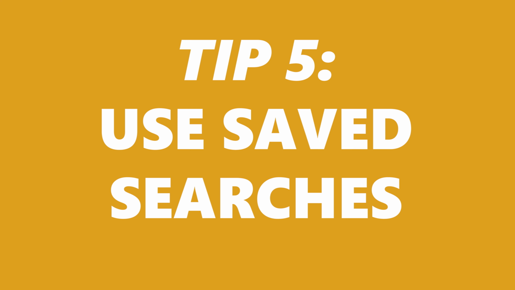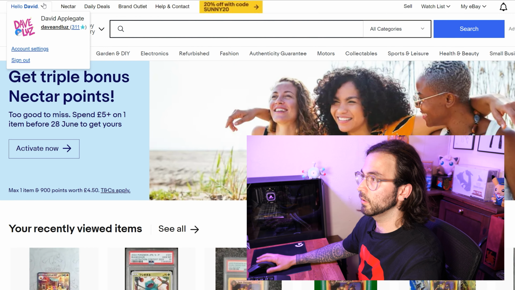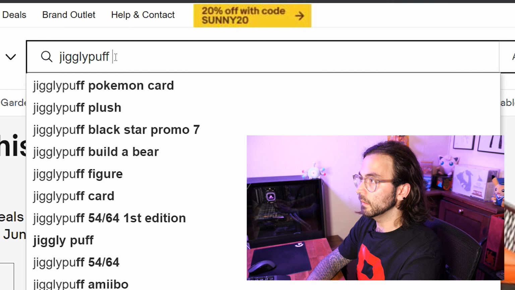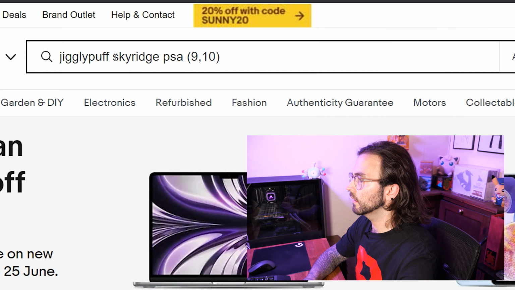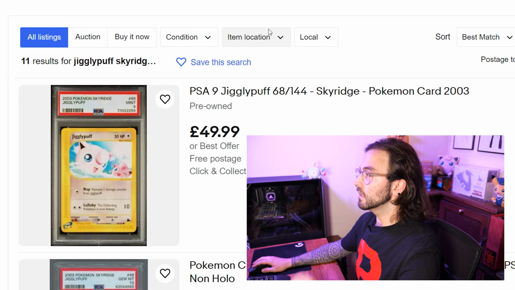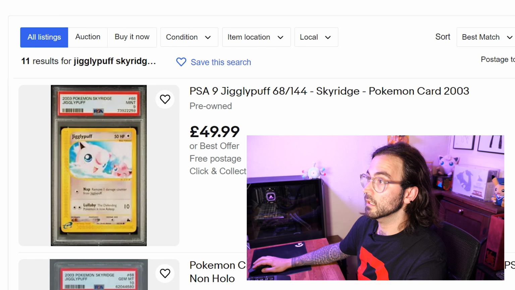This brings us on to our final tip, number 5, which is we're going to set up some alerts and notifications through eBay to tell us exactly when listings matching our search criteria are put up for sale. So how we do that is we are going to put in our lovely little search queries. I am going to search for Jigglypuff. I can put that search in, and clearly that is going to show me exactly what it is that I want. So what we can do now with this search is we can actually save this search for later. They will let you know when new items are listed matching your exact search criteria.